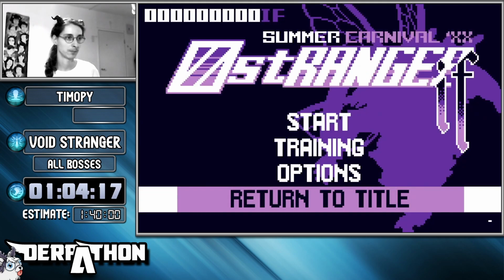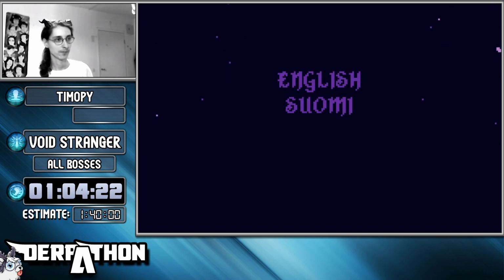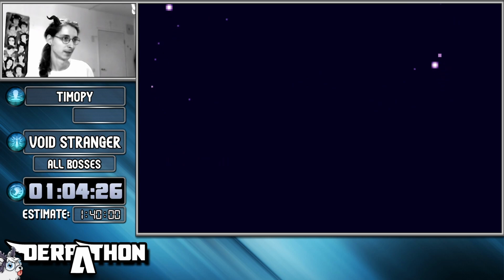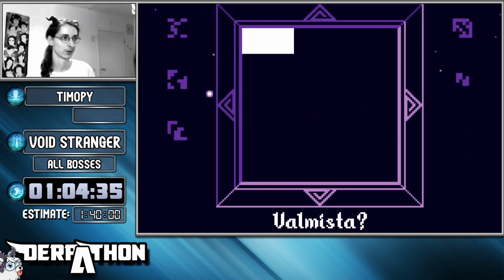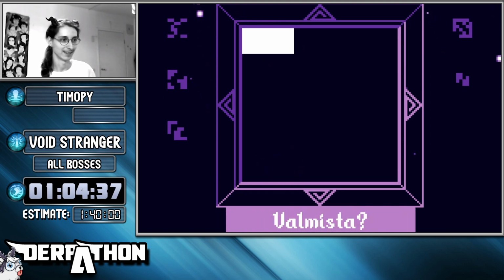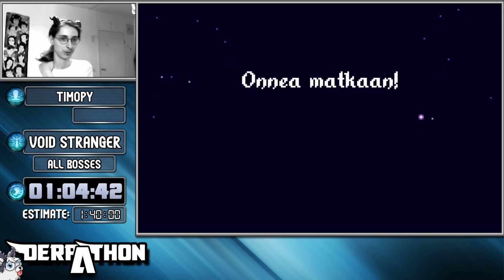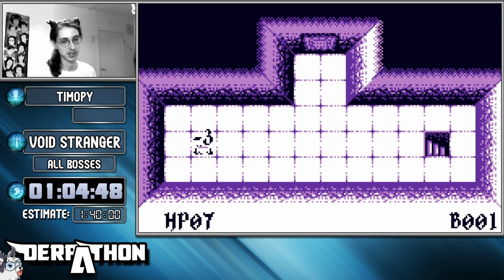And now we get out of here and start the game over again. There's one more boss left, but I have to beat the game 2 times in order to access it. So now I'm going to do 3 any percent runs in a row as different characters.